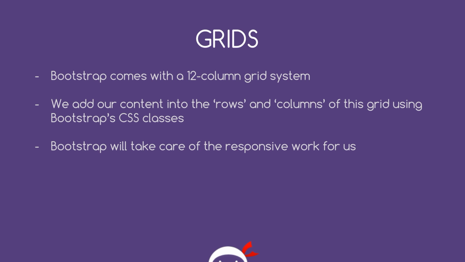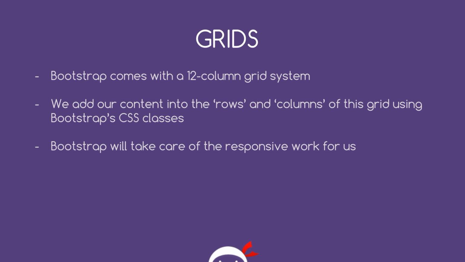And then what happens is Bootstrap takes care of a lot of the responsive work for us, so we don't have to worry about making media queries and controlling the width of these elements on different devices. Okay, so for example, I could split my page into a sidebar on the right and a main content area on the left, and the right sidebar could take up 4 columns and the left content could take up 8 columns. Now that's 12 columns in width in total, so that takes up the whole width of the page. So we just say to Bootstrap, look, we want the sidebar at 4 columns and the main content at 8 columns, and it takes care of it for us.